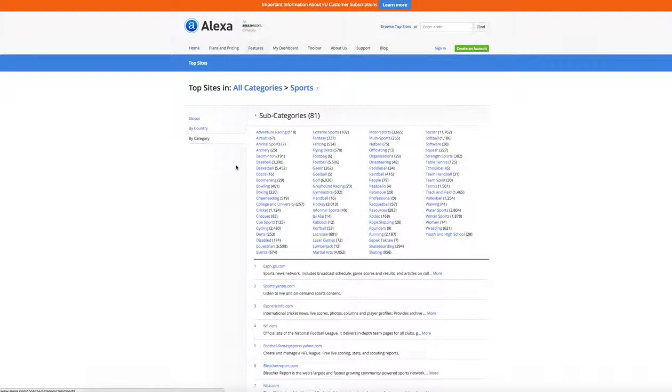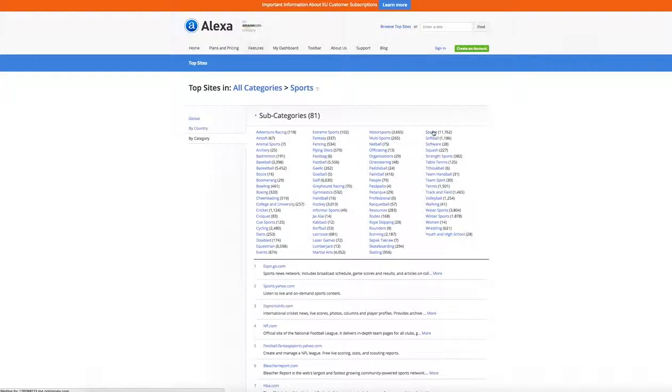But what you want to do instead is think, can I get to very specific applications of it? What if my outdoor recreational sports product is something you could use in a backyard? I could look at things like bocce. There are 16 top sites in bocce, right? People that play basketball anywhere could use water bottles, quick drying shirts, etc. So you can get really into specific niches while still marketing general products. And Alexa is great at that.